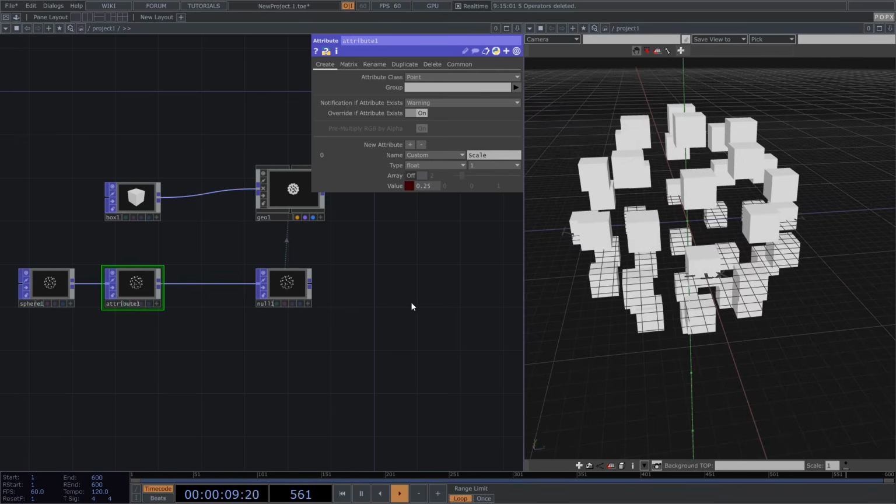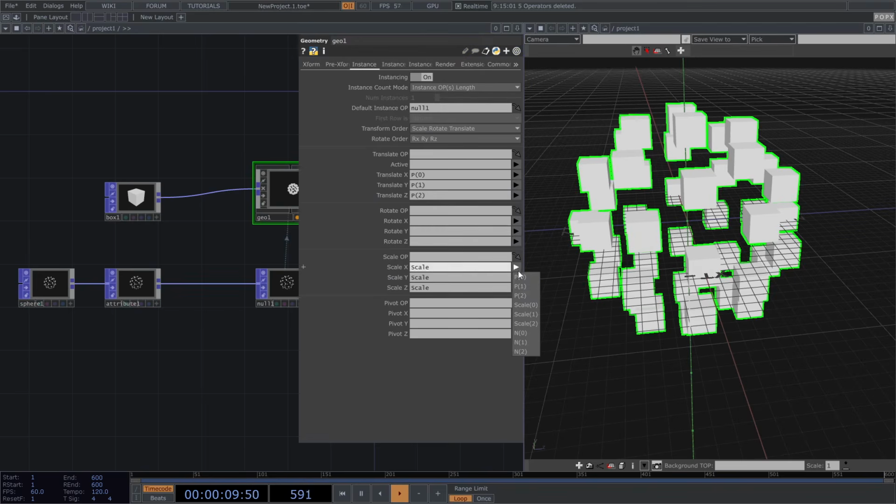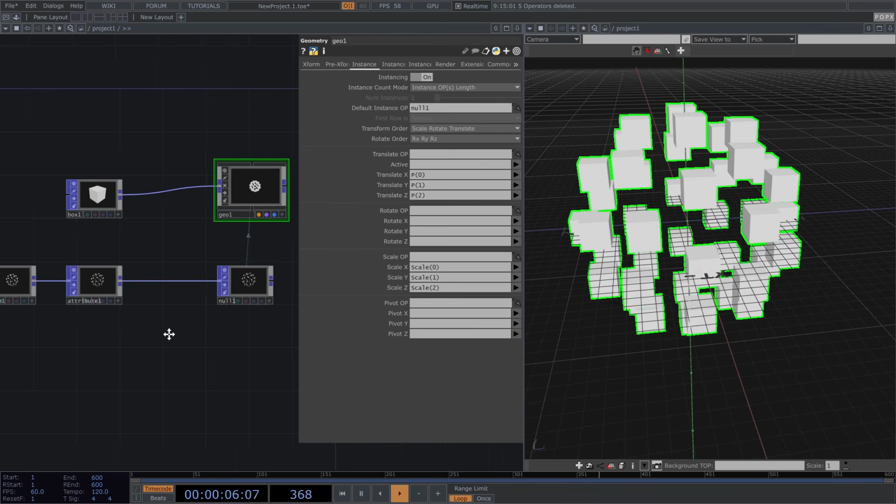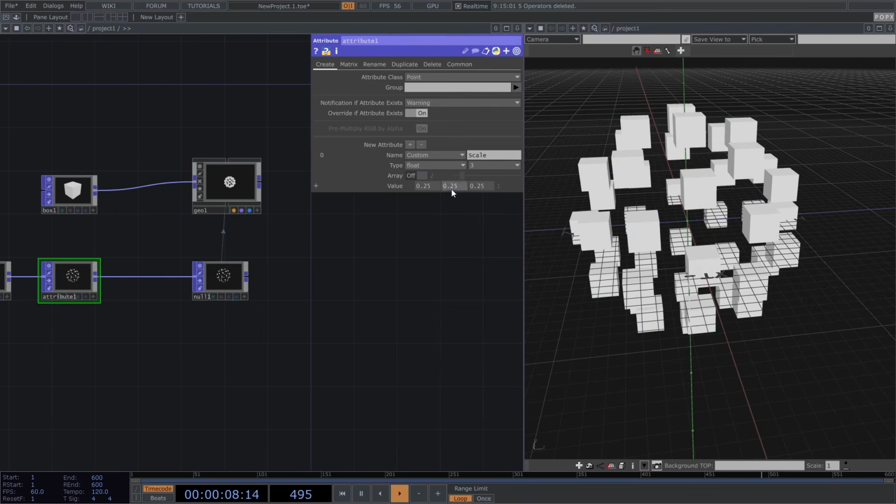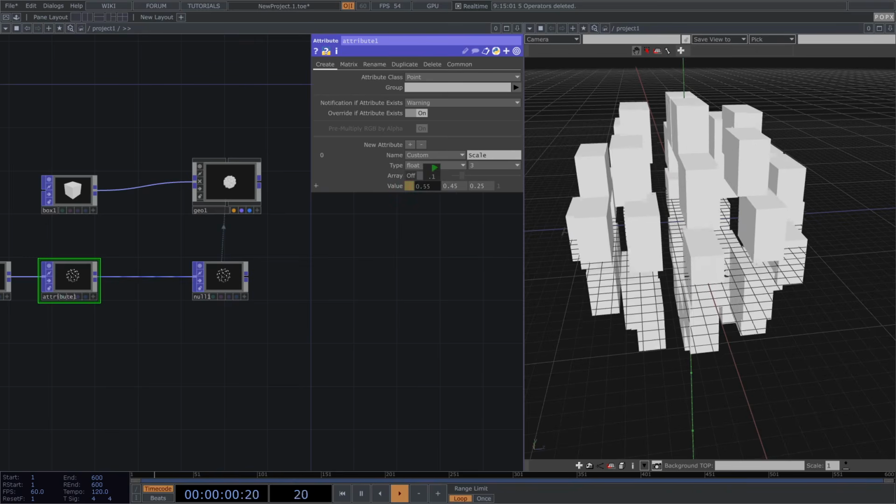Great. And actually I can also make the scale 3-dimension to control each axis of the scaling. So let me fix it over here to reference the correct three axes. And now I can scale them in any direction that I want.